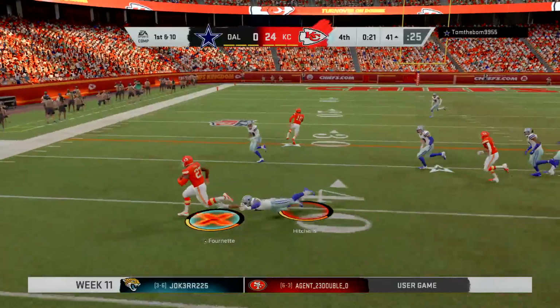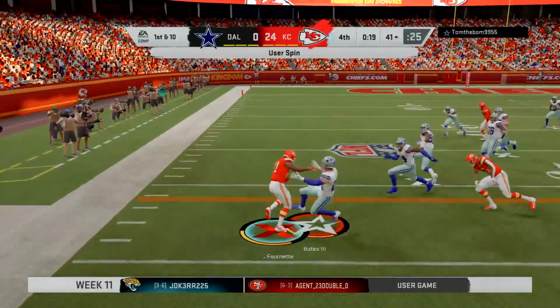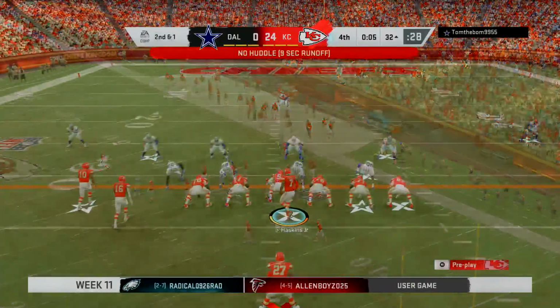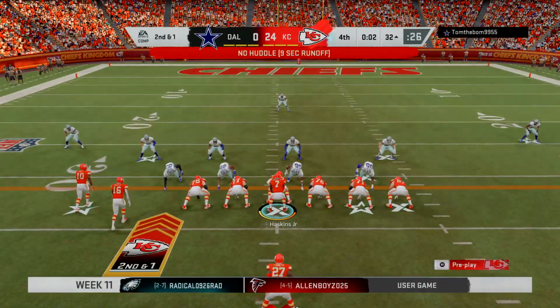Fournette, a 1st down carry. Oh, look at that. Oh, look at him turn. And now running right through it. And he's going to get a solid gain of 9 before being brought down. 2nd and right at a yard.